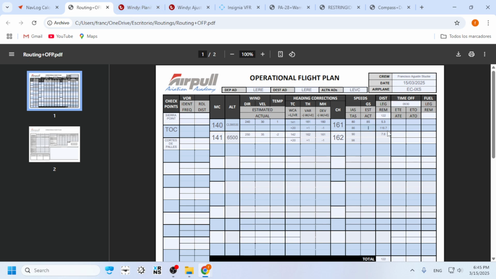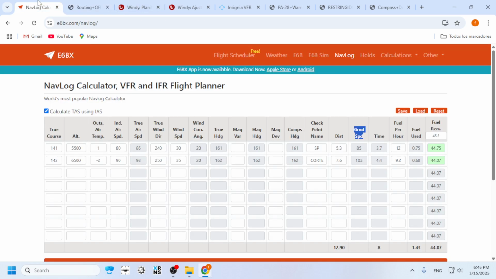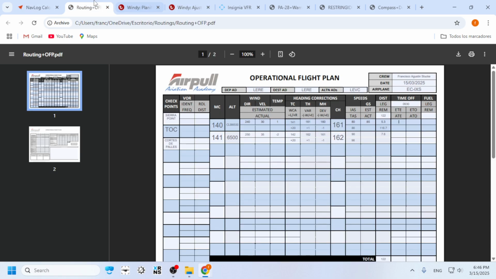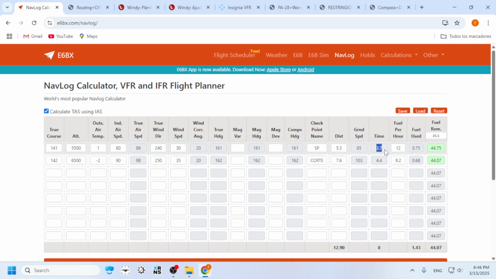The actual, you're going to calculate it between dots, during the flight, right? Here we're going to have the time that it is going to take you to fly this leg, and here it says it's going to take 3 minutes 0.7. So 7 we have to multiply by 6, I think is 42, if I'm not wrong. I haven't done this in a while. Yeah, 42.